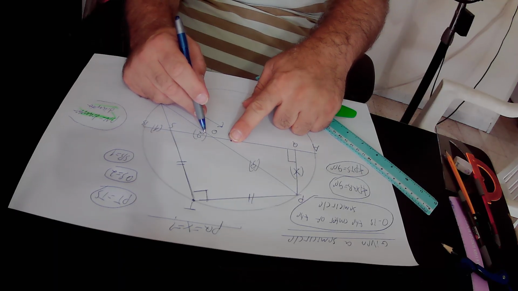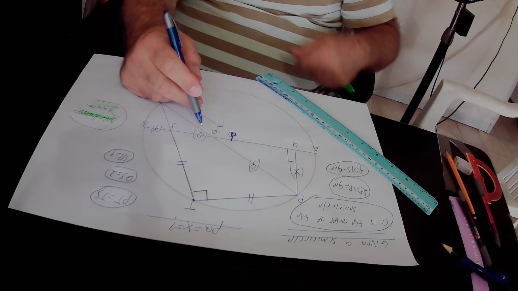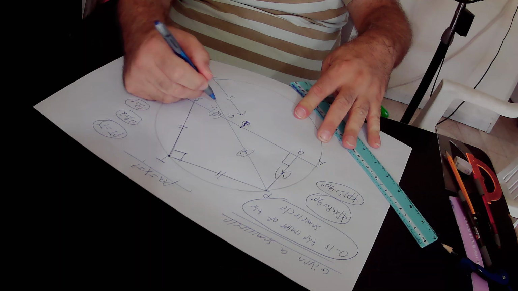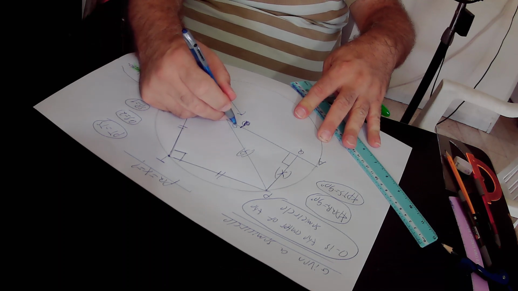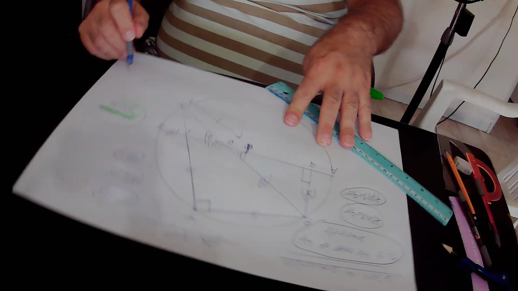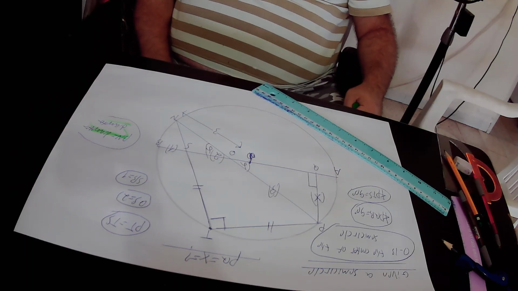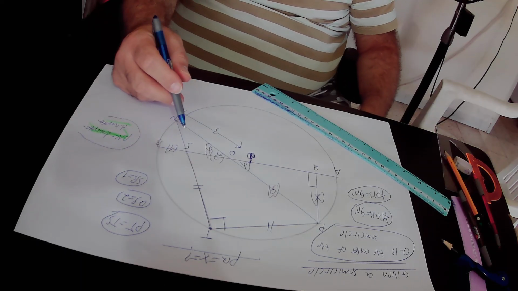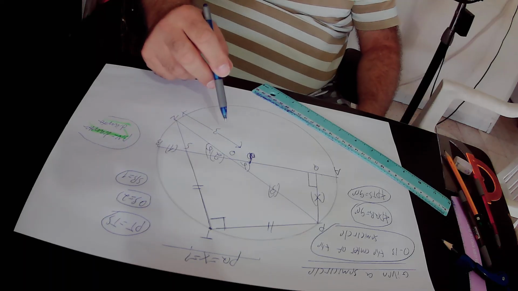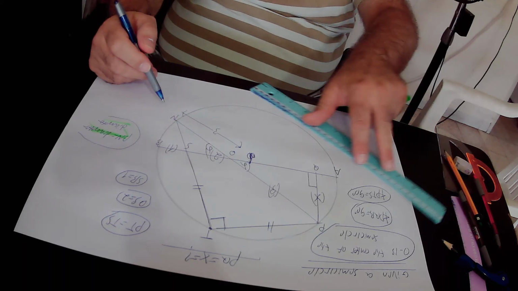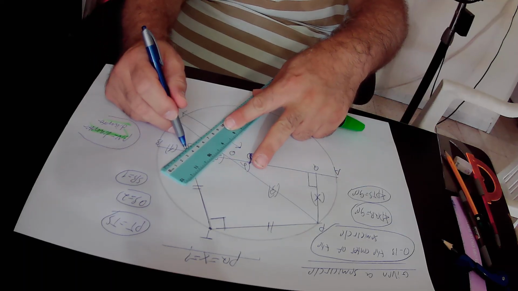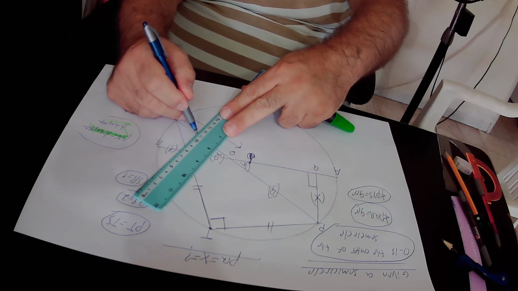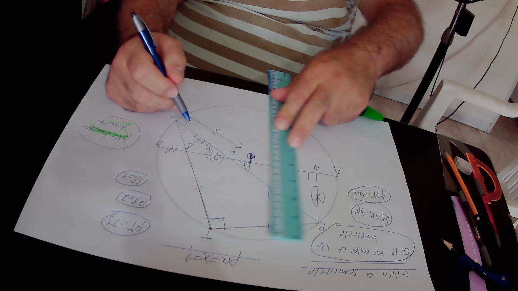Those two angles are defined as vertical angles, so we know that vertical angles are equal to each other. So we define the size of this angle as alpha. And then the size of this angle must also be equal to alpha because they are equal to each other. In the next step, we will do a construction: from this point S, we will go perpendicular on ON. From point S, we will go perpendicular on ON. So actually, this angle equals 90 degrees, and this angle also equals 90 degrees according to our construction.